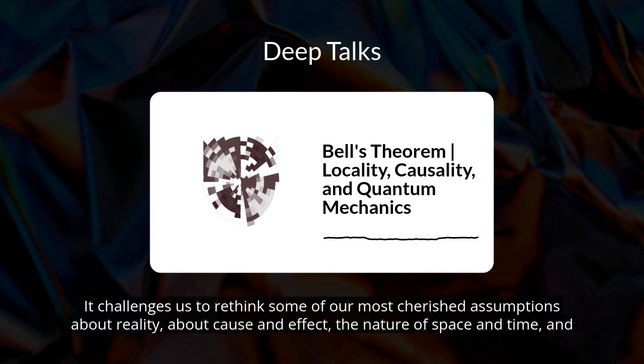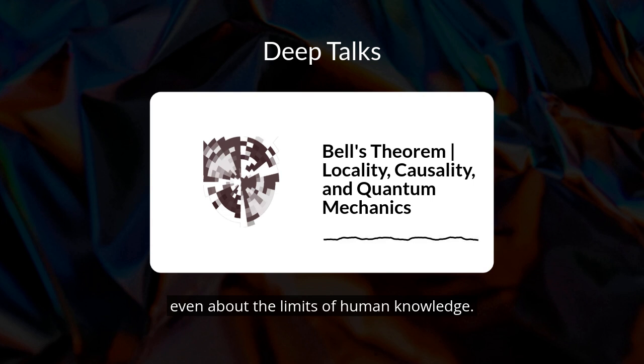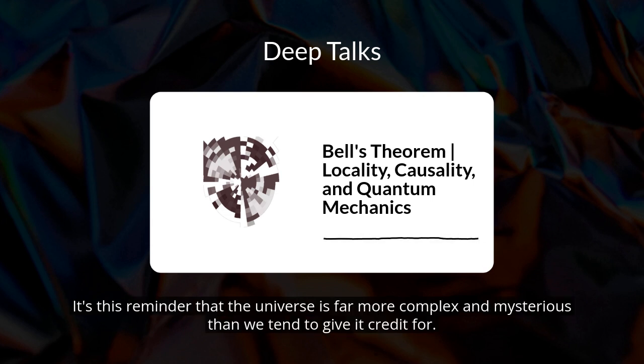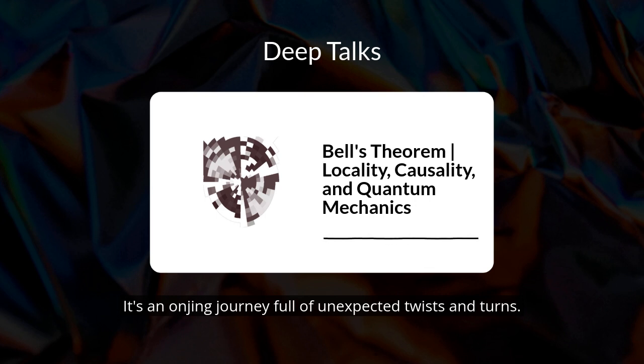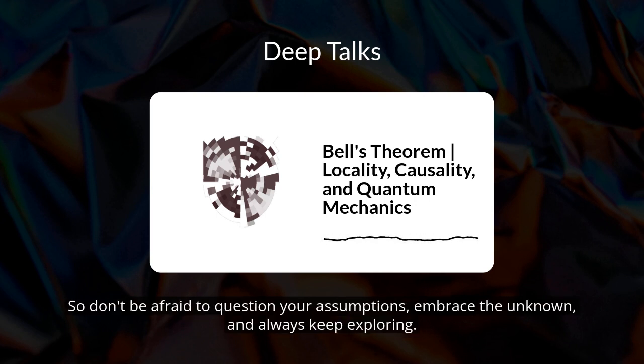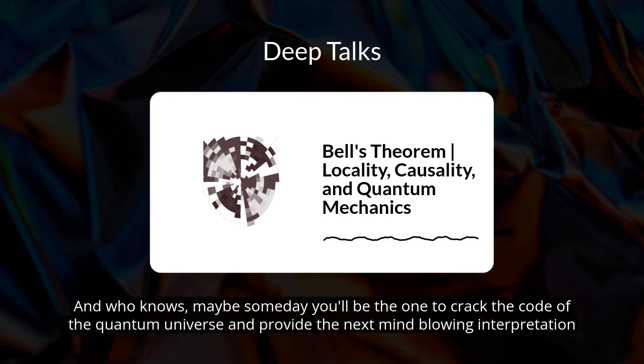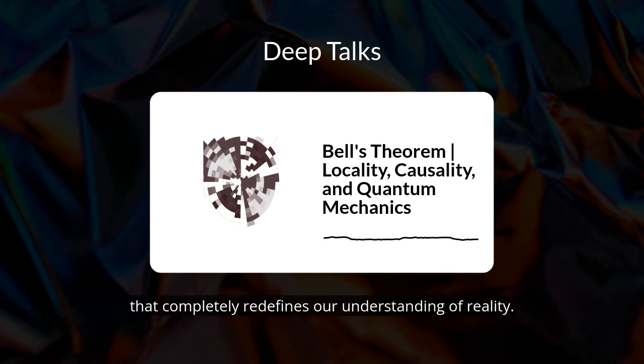Bell's theorem challenges us to rethink some of our most cherished assumptions about reality, about cause and effect, the nature of space and time, and even about the limits of human knowledge. It's this reminder that the universe is far more complex and mysterious than we tend to give it credit for. Well, this has been one wild ride. And to our philosopher listener out there, if Bell's theorem has taught us anything, it's that the search for truth is an ongoing journey, full of unexpected twists and turns. So don't be afraid to question your assumptions, embrace the unknown, and always keep exploring. And who knows? Maybe someday you'll be the one to crack the code of the quantum universe and provide the next mind-blowing interpretation that completely redefines our understanding of reality.